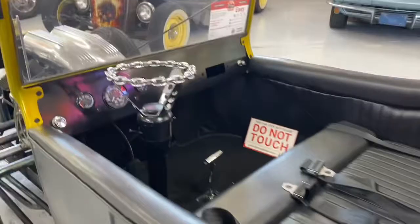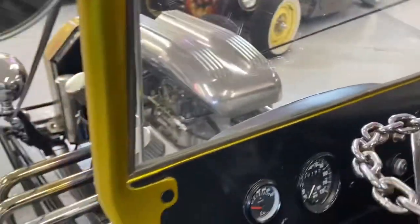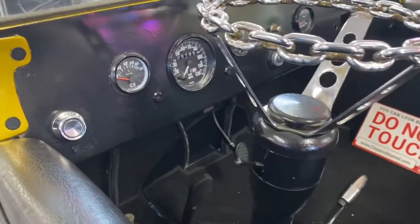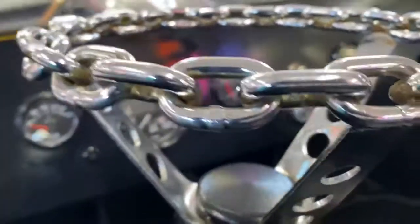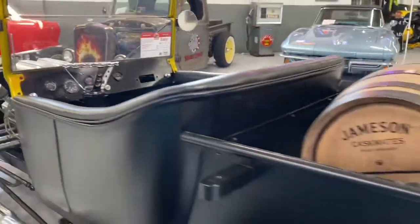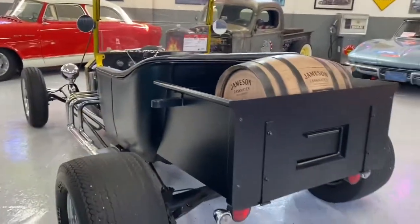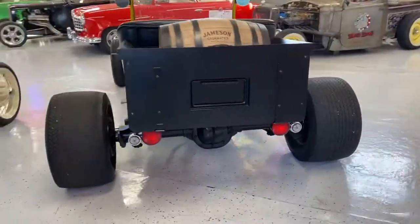With these T buckets you've got seat belts, floor shift — this is actually pretty easy to maneuver and steer once you get rolling. It kind of looks like it'd be something difficult, but it's really not. It's got 195 miles on the build. Of course, you can only drive them very limited days here in Michigan, so not many miles on this build.